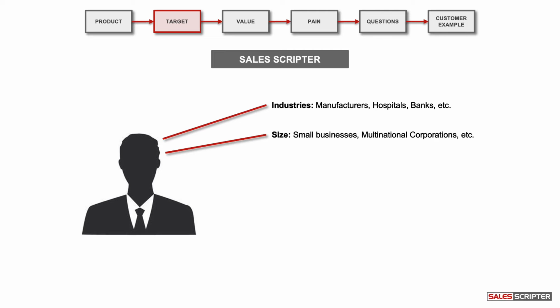You also might be able to sell your software to different size of organizations. Talking to a business owner could be a totally different sales pitch from what you might say when you're talking to an executive or a manager of a department. And speaking of departments, if you sell B2B and into organizations, you might be able to sell your software to different departments in a company. The interests of a VP of IT are totally different from the interests of a VP of finance.